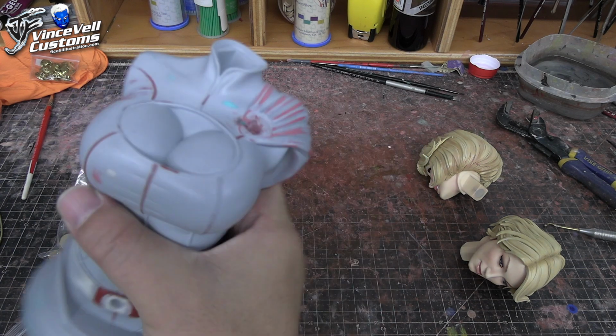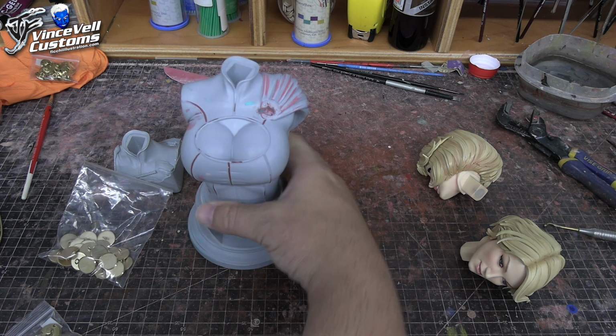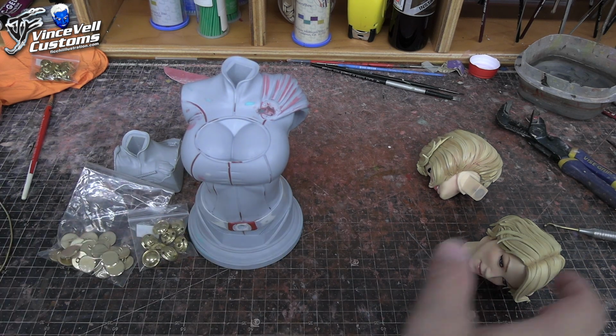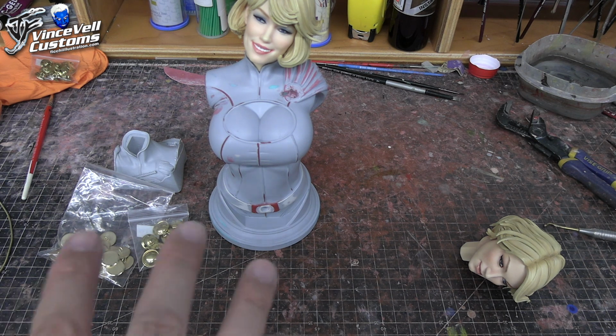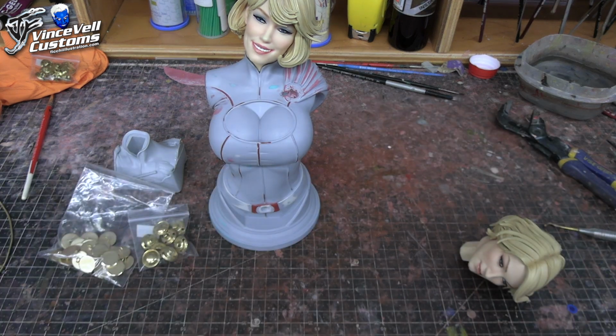But I really like the way everything is working on this. And I think it's going to be a really cool piece. So I'm all pretty much set up with all my buttons. I got my rope. Everything's ready to go. And I think this is going to look pretty sick next to the statue when it's all done. So, like I said, I think I need to make 3 for myself. Plus, I get to keep the original. And then I'll cast up as many as I can.